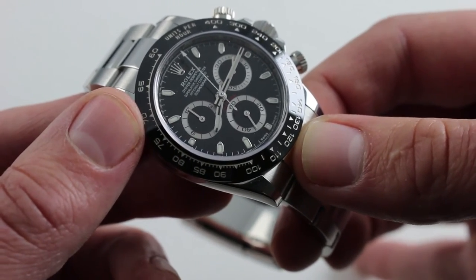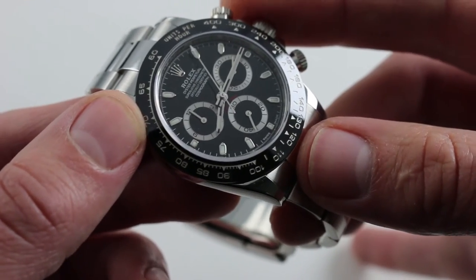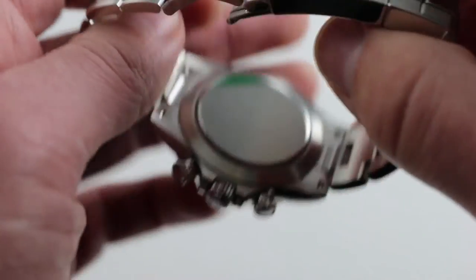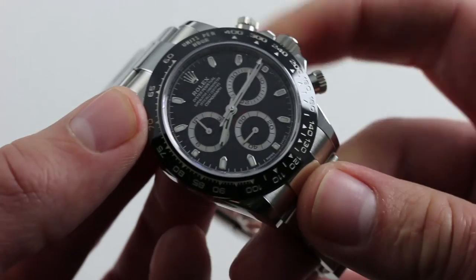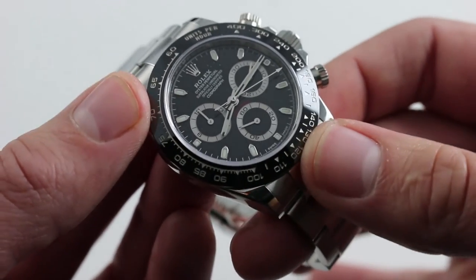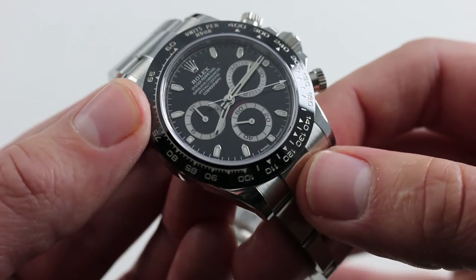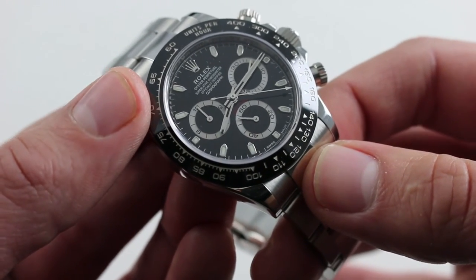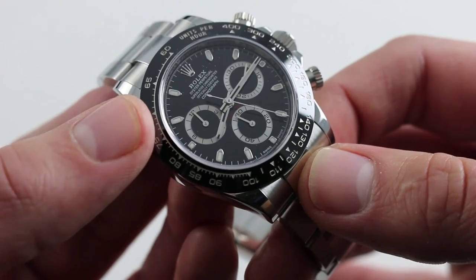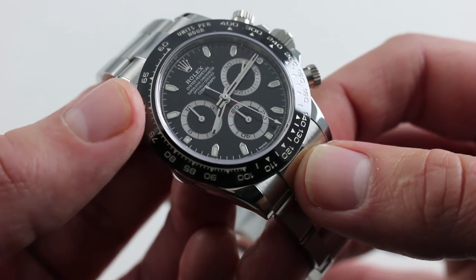With a 72-hour power reserve, it has three days of autonomy between full windings and a very smooth bi-directional winding system underneath the brushed steel case back. All of this with 100-meter hermeticity thanks to the screw-downs. In a lot of ways, with the screw-down crown, the black bezel, and the black dial, this one harkens back to the mid to late 80s — the last time the Rolex reference 6263 manual wind Daytona with black bezel was still in the catalog.